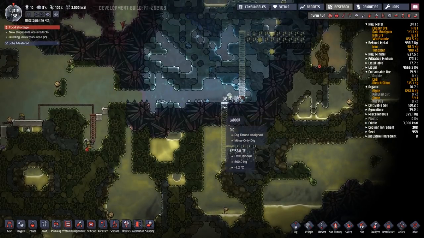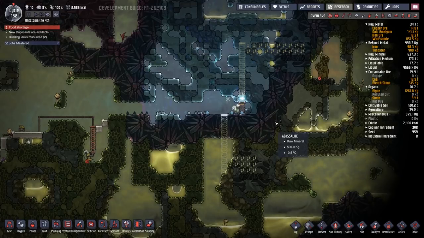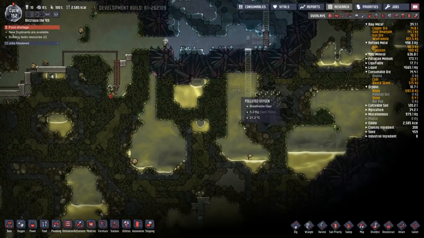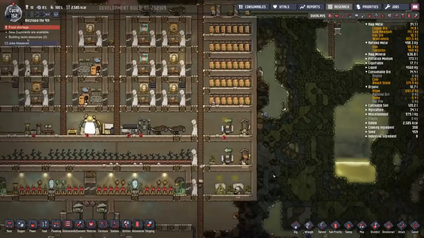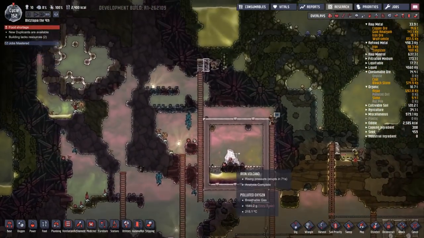There you go. Why did you dig that? Oh, yeah, these are a little bit nasty to get to. Well, I guess you'll go up. You'll build up, young one. Build up. It'll drain everything down. It'll be gross. Okay, how's the other side of the base doing? Still a food shortage. It's going down even more.